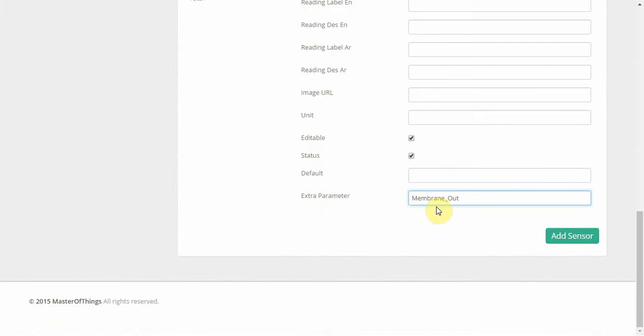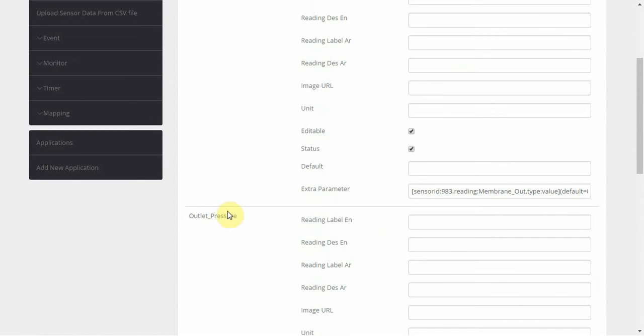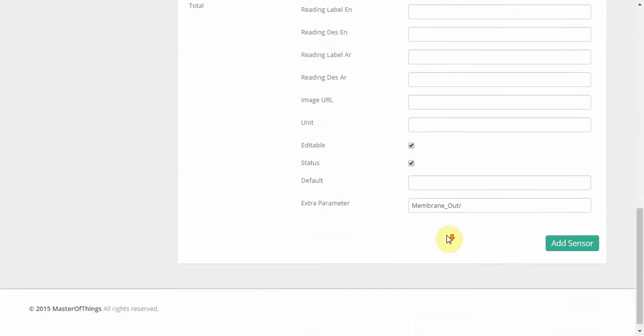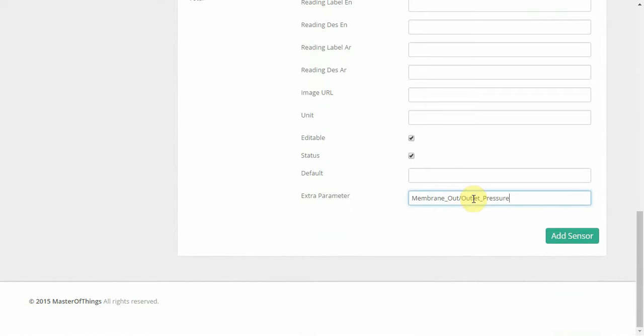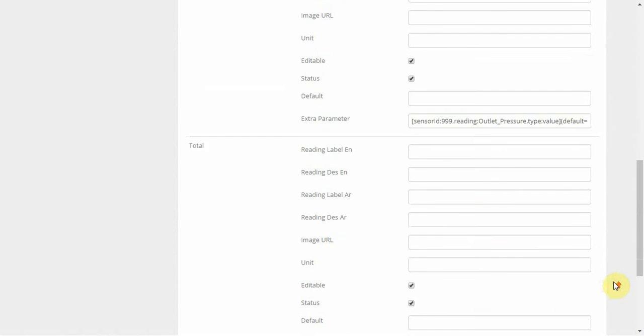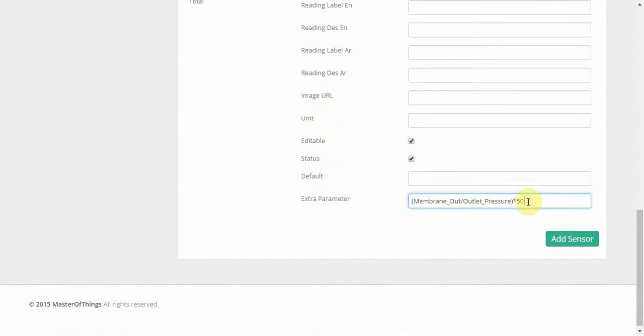Let's say the value will be dividing the membranes out by the outlet pressure, and maybe multiplying all this by a certain value like 50. Assume this is my business logic, so we will calculate this value, and then add sensor.